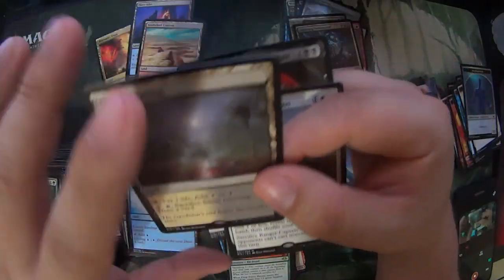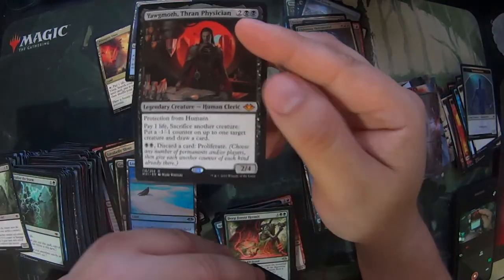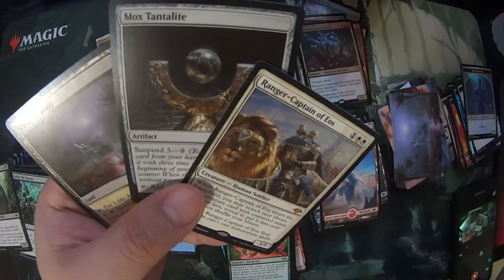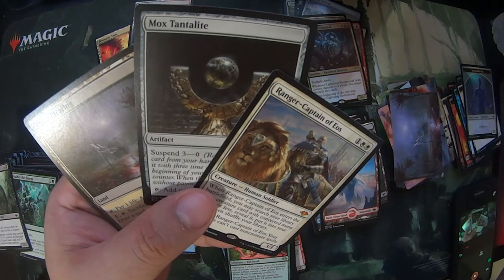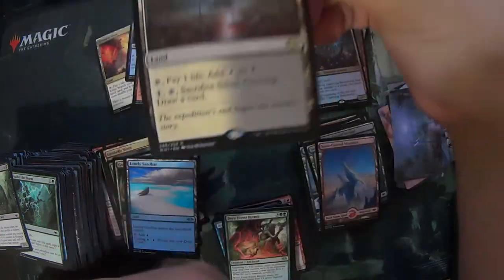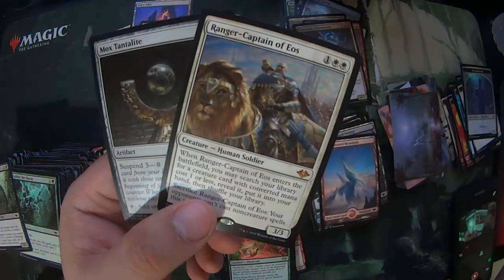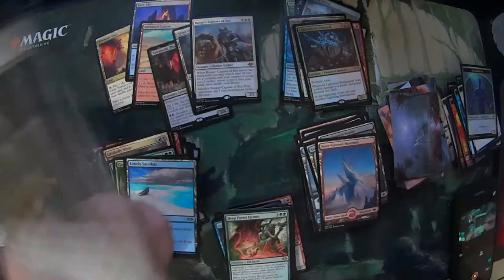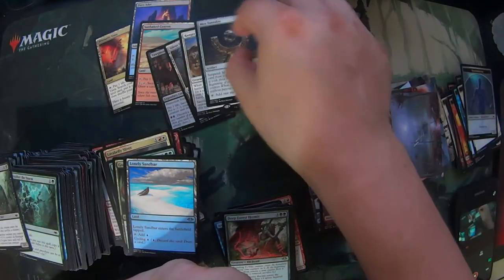Put them there. Then, oh! Yeah, was not too bad, $16. And then, I have no idea how far down I'm going to be for most of these. Okay, so that is $12. $11.99. And then Ranger Captain, he's $10.50. This is all in US. And then Mox is actually sitting at $9.94, so that's $10.